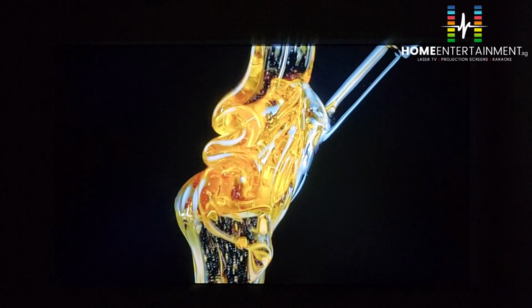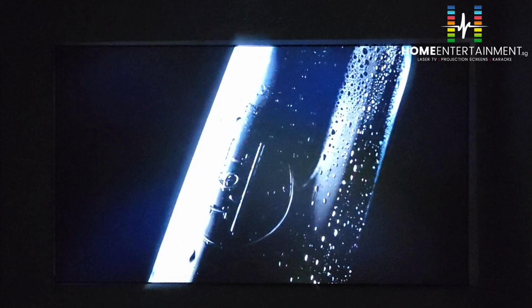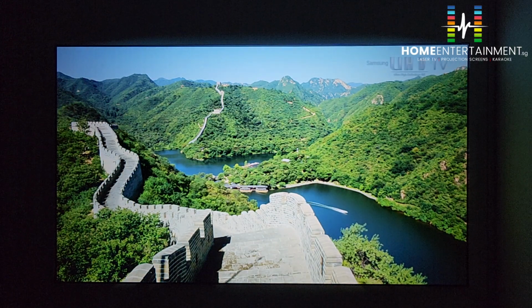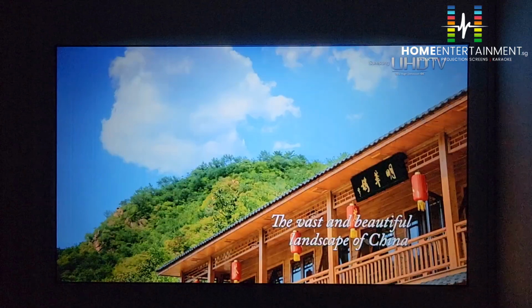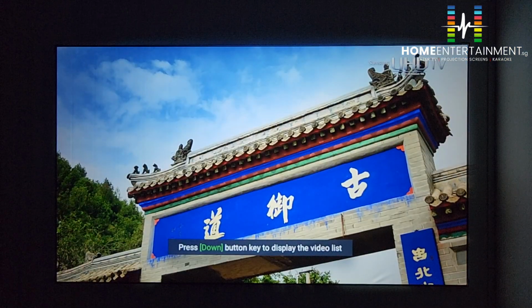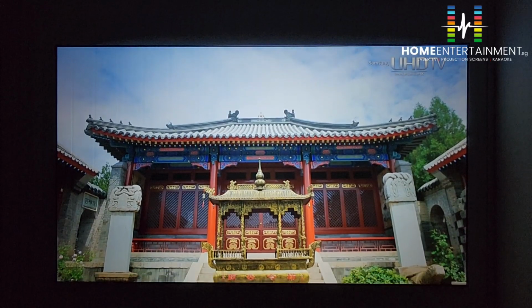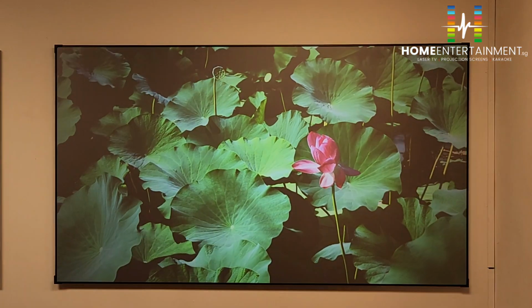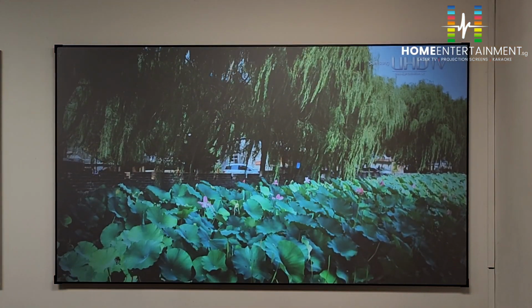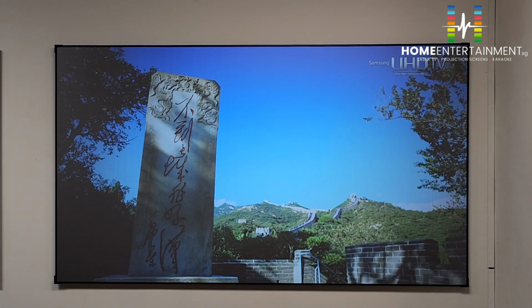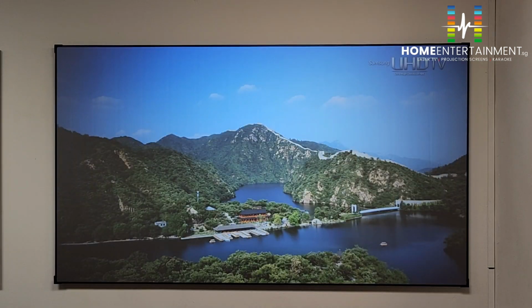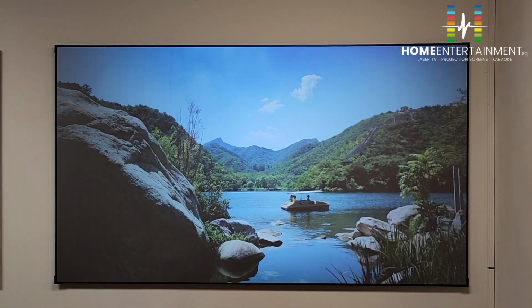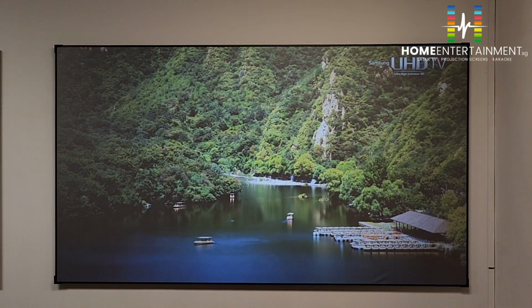Many of the high brightness projectors we are talking about are only achieving gray. Turn on the lights. I'll turn off the lights again.